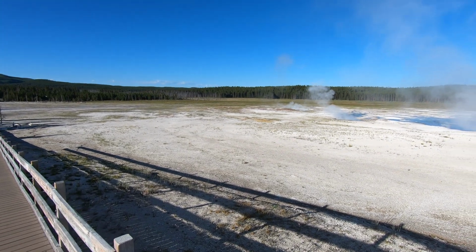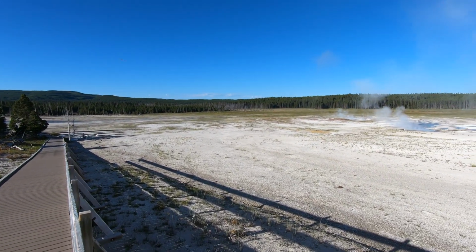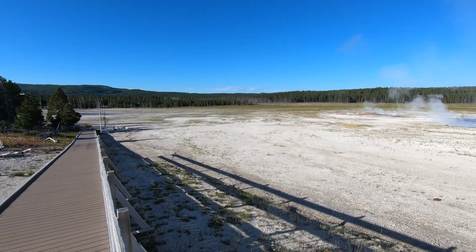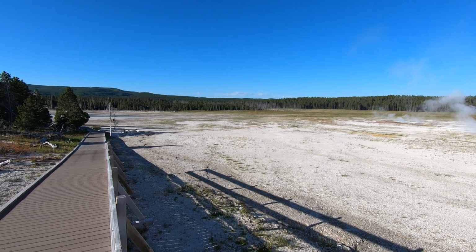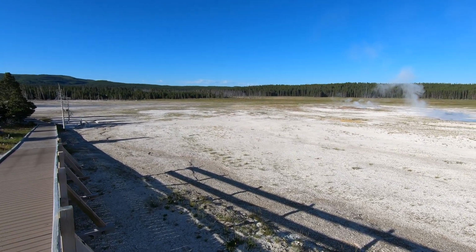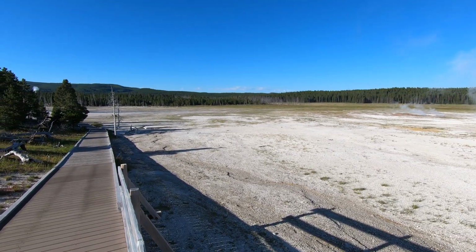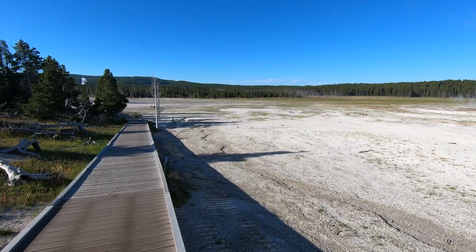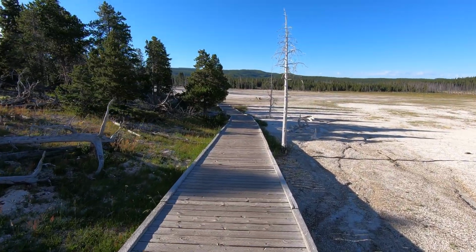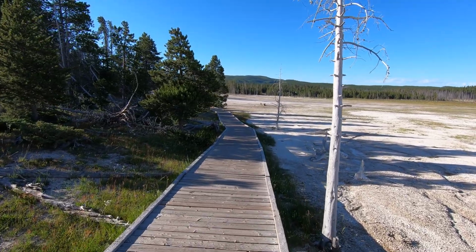Also, many of these trees you see in the background here basically are kind of brand new, because they had a big fire here in 1988. They kind of burned most of the park, and many of these trees are, you know, seeded after this big fire they had. I hear some voices here. More people are coming. It's a popular place.